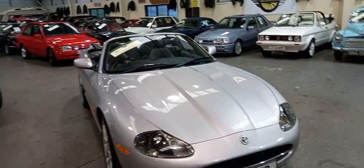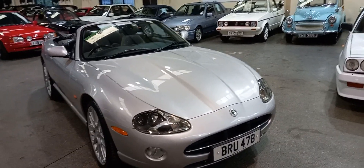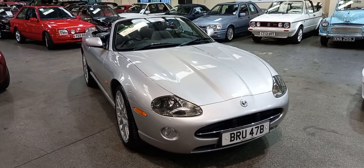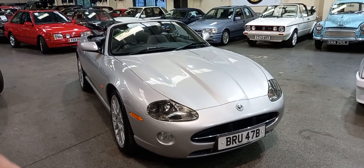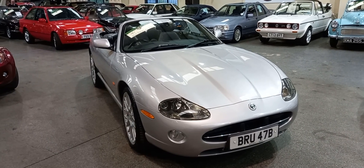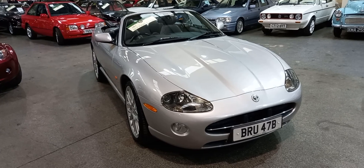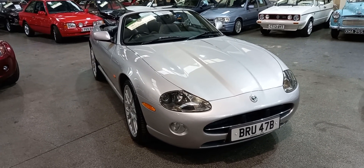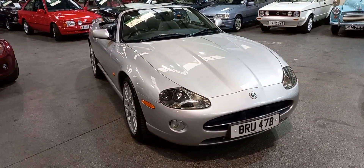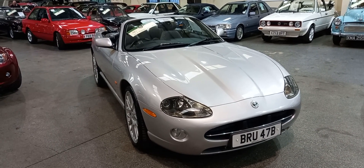We've got three weeks until the next sale. We always have a selection of XK8s and XKRs - there's another one just sat behind there, a blue convertible, and another one over there. It's worth a trip because you might come down thinking you fancy one colour and end up with another. If you're making a purposeful trip, just touch base with the main office just in case. Come down, have a look, see what you think - and in the meantime I'll take some more photographs for you.